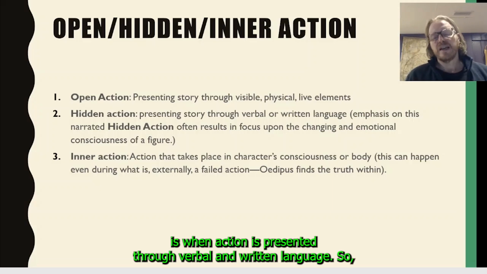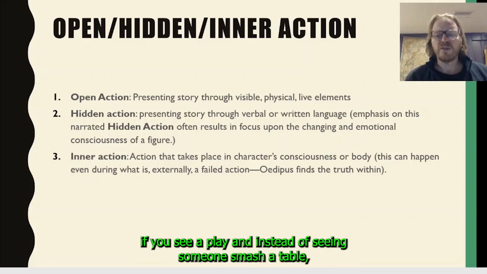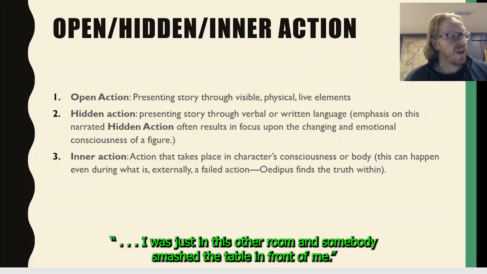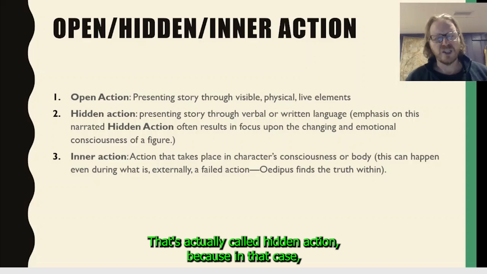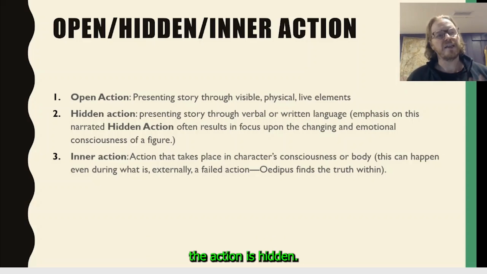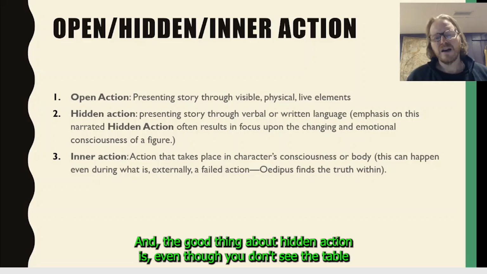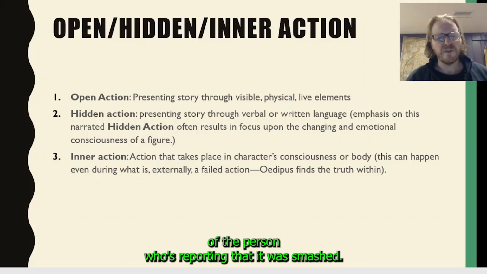Hidden action is when action is presented through verbal or written language. So if you see a play and instead of seeing someone smash a table, we have somebody come into a room and they report to us that, oh my gosh, I was just in this other room and somebody smashed a table in front of me. That's actually called hidden action, because in that case, the action is hidden, it's off stage, but it's actually being described by the person who's speaking. And the good thing about hidden action is even though you don't see the table being smashed, what you do see is the emotional response of the person who's reporting that it was smashed.